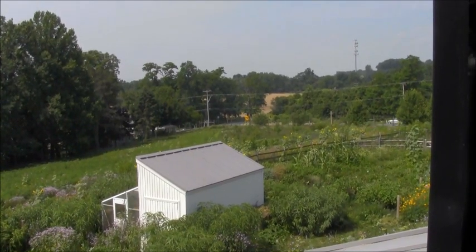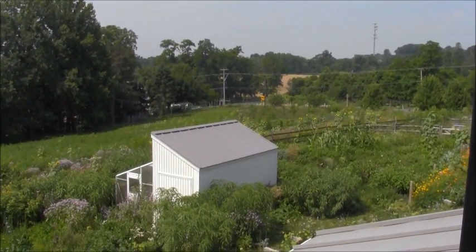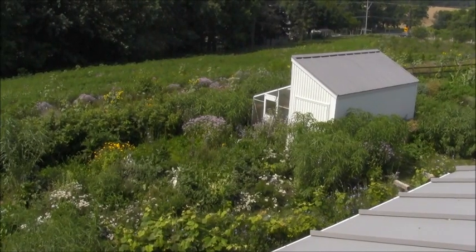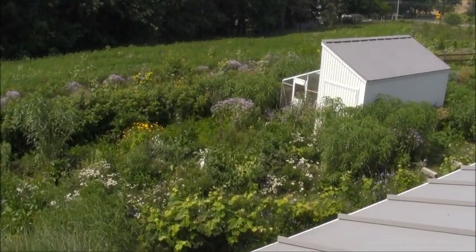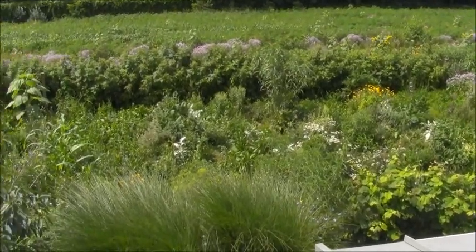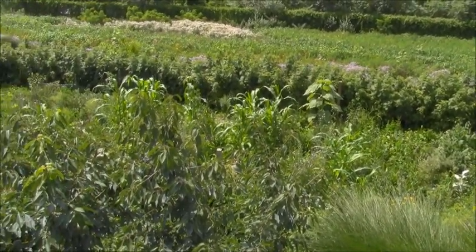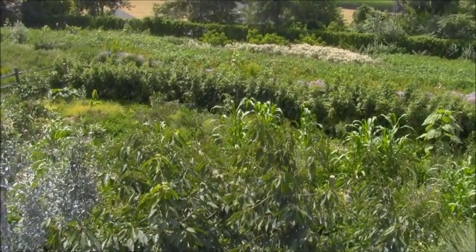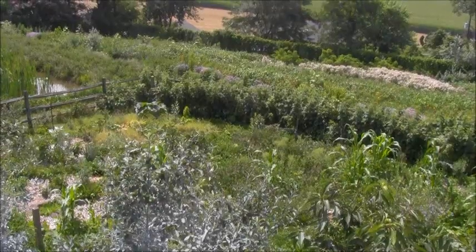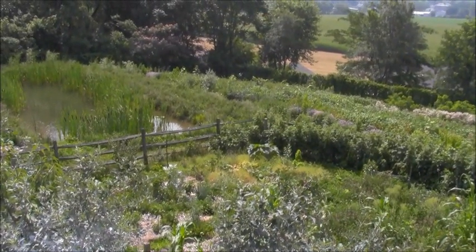To the right of the greenhouse you'll see the Keyhole Garden. Beyond that you see Wildflower Meadow. To the left of the greenhouse you'll see grapevines, hugelkultur sun traps, more zone 1 type garden. Now we're starting to look into the food forest and back to the zone 1 mandala garden. This is just a different angle of food forest, mandala garden, and fish pond.